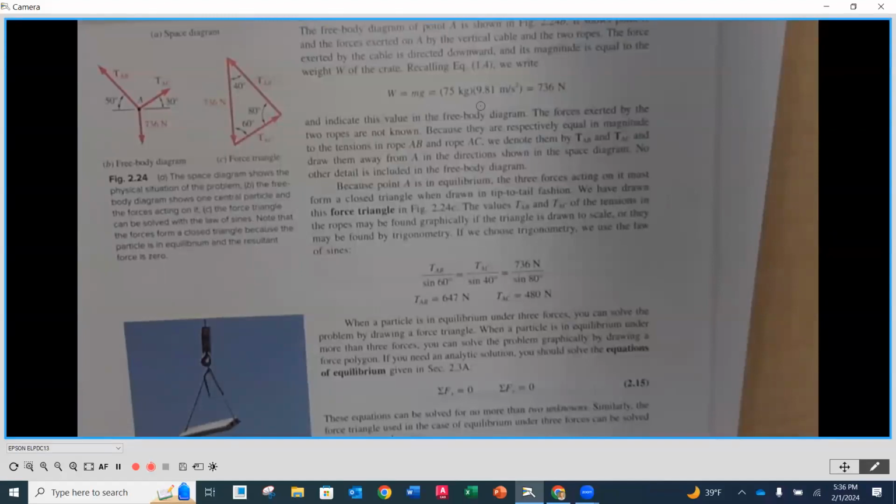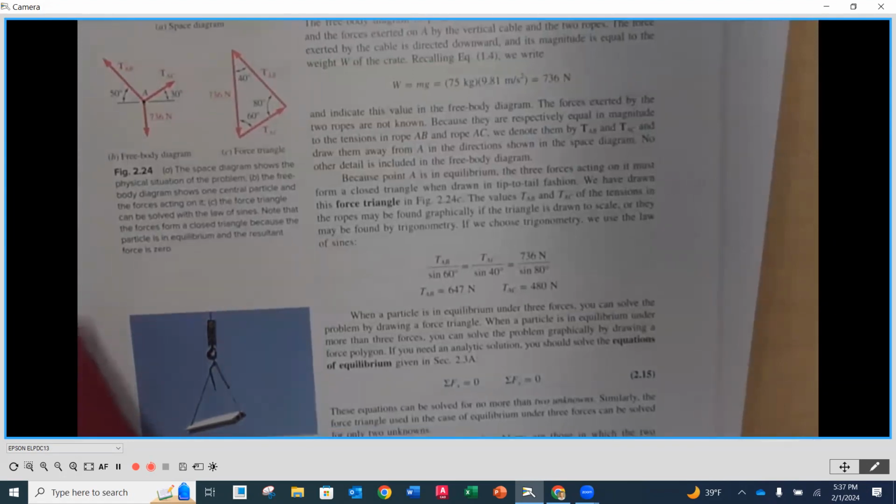So in the English system, when we're doing problems, you're going to see pounds, most common, but you're also going to see kips. Kip is a kilopound. So instead of saying 1,000 pounds, we're going to say 1 kip. That'll come up here and there with problems that we have, just so that you know.